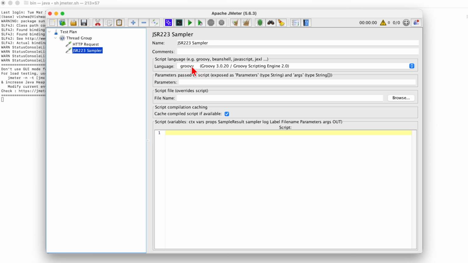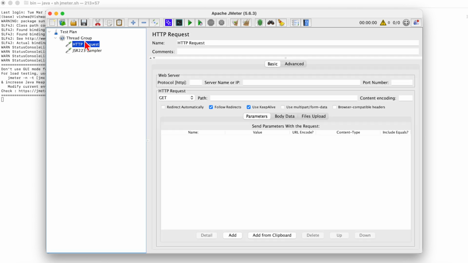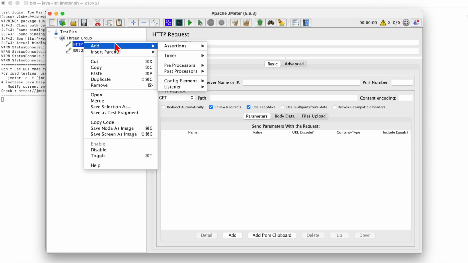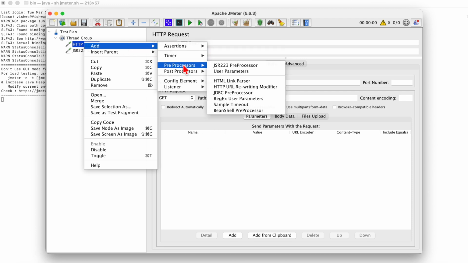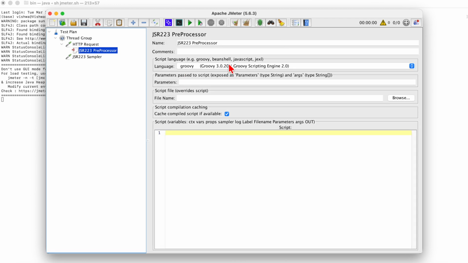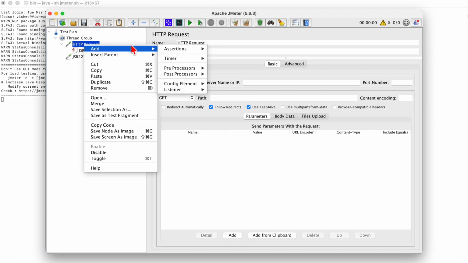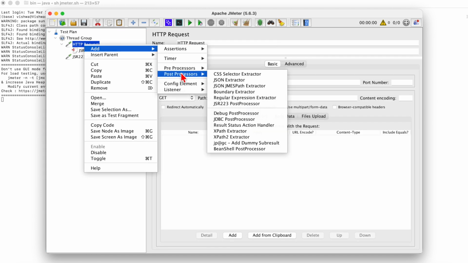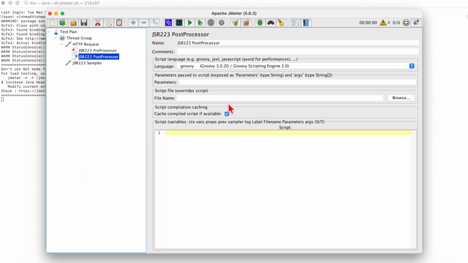Here you have to select Groovy language and you can write the Groovy script here. Also, you can add a Groovy script under the preprocessor, JSR223 preprocessor, and also under the post processor, JSR223 post processor.